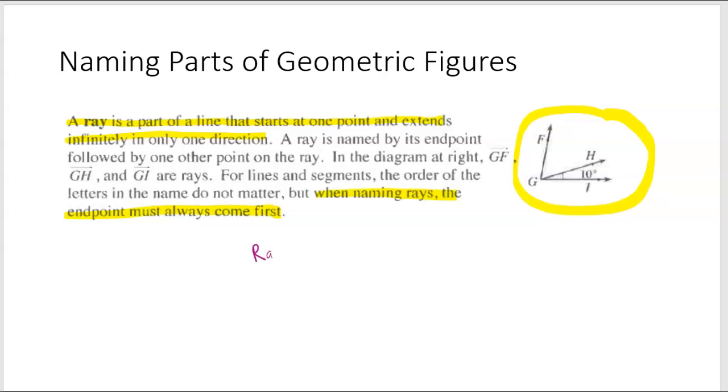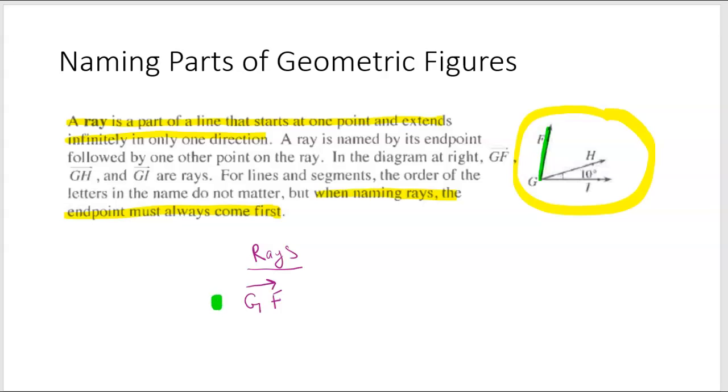So when I talk about the rays on this picture, okay, I want to address them as G ends up being my vertex, right, my starting point or end point, so to speak, right? So I'm going to start with G, and then I'm going to go to F. I now know, and again, I'm going to draw a little ray above it, I now know where I am. It's this little ray right here. So that guy is that.